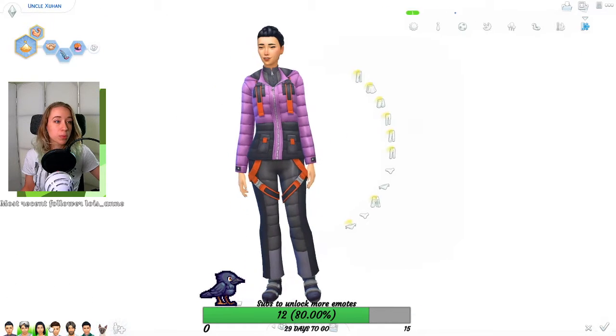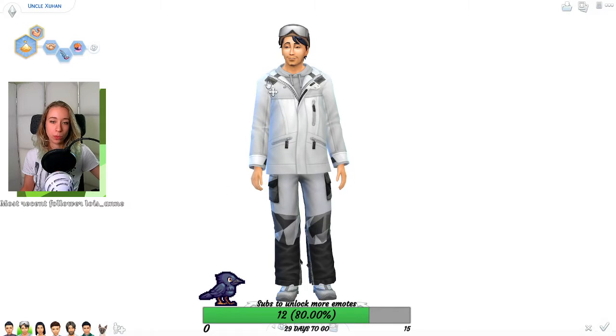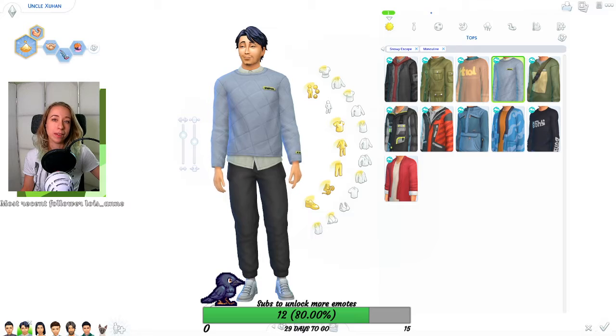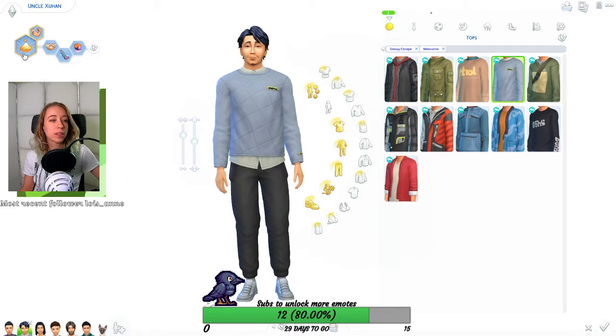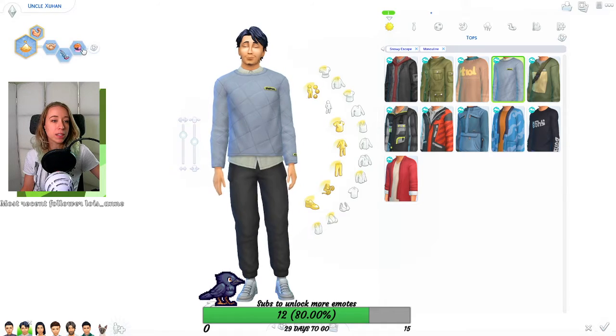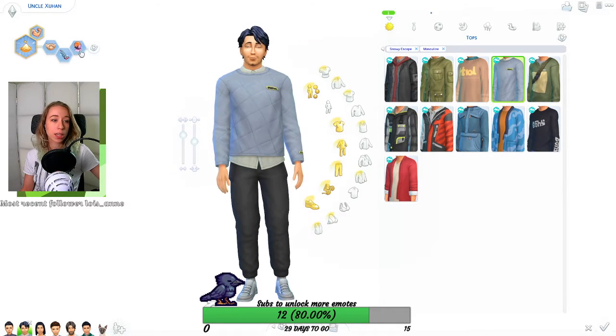Then, this is the brother of the woman. He is a very jolly, happy, active kind of person. He's an extreme sports enthusiast. He's outgoing, neat, and adventurous. Adventurous is also a new trait from the pack. This is his everyday wear.